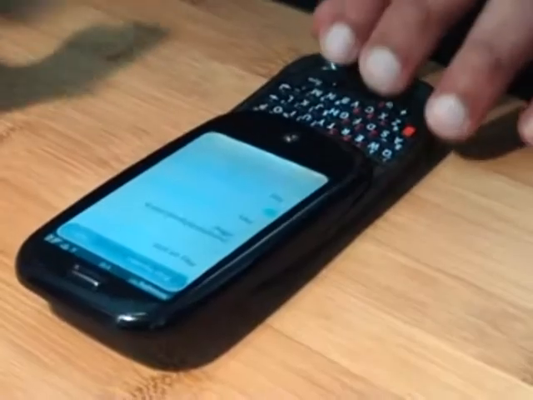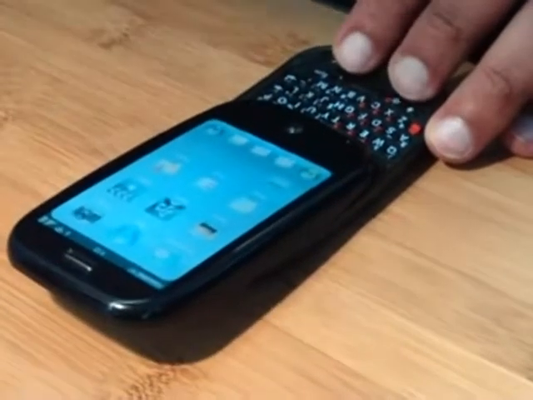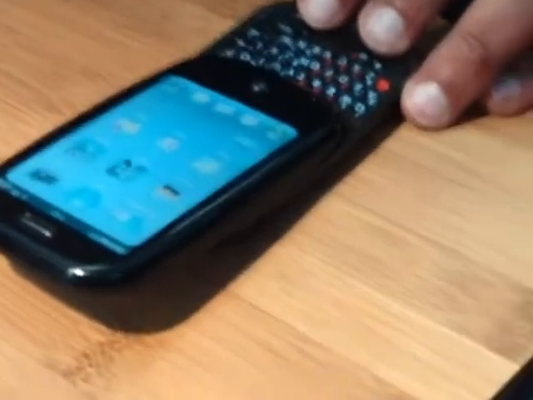So the typical way I would do that is I would go to the launcher, I would go to web, and I'd go to Google and I'll search for it. But that's too many steps. I have a full keyboard here. I want the keyboard to do the work for me. So let's see how the keyboard can do the work for me.